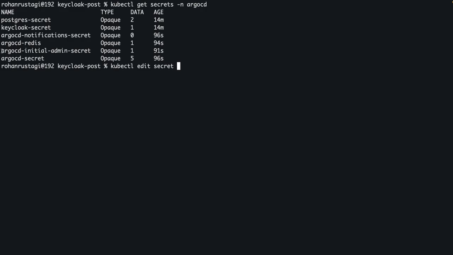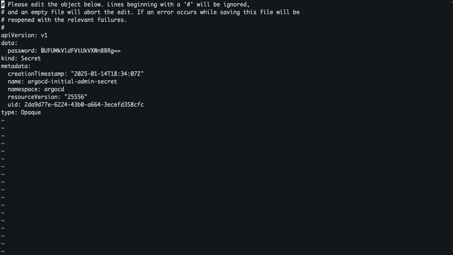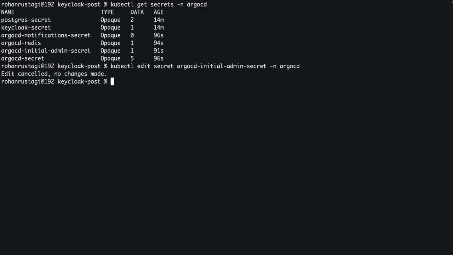Let's just edit this file, and this is the password we need, but it is encoded in base64 format. So what we have to do, we just have to decode this into the original form.